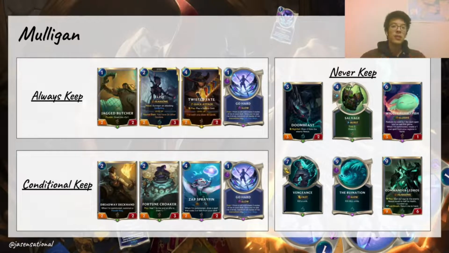You never really want to be tempoing out this card on 2. I think it's fine if you are facing an aggressive deck and you do have a 1 drop. So if you do have Jagged Butcher against an aggressive deck, Fortune Croaker is a fine keep. I think even in a slower matchup, you don't really want this 1 into Fortune Croaker curve, and you'd rather find your card like Elise.